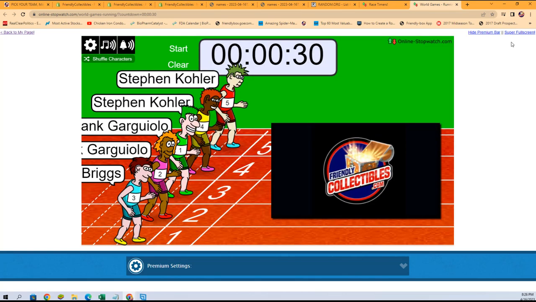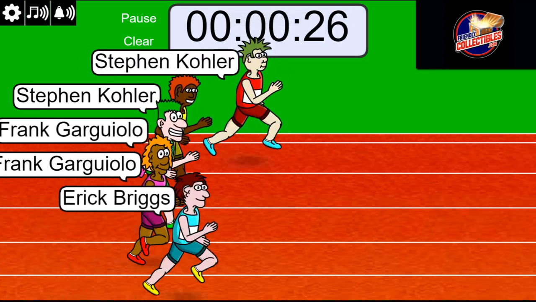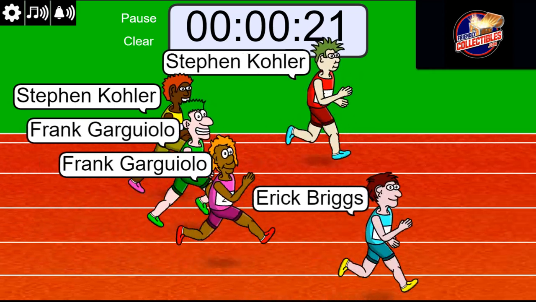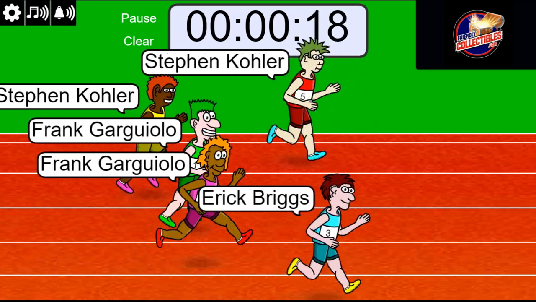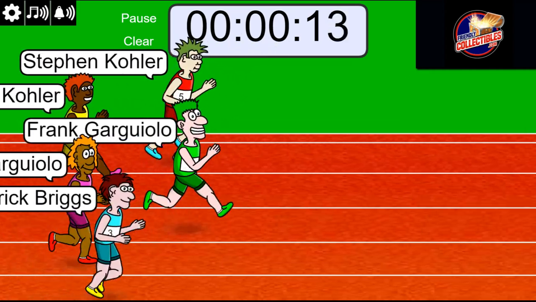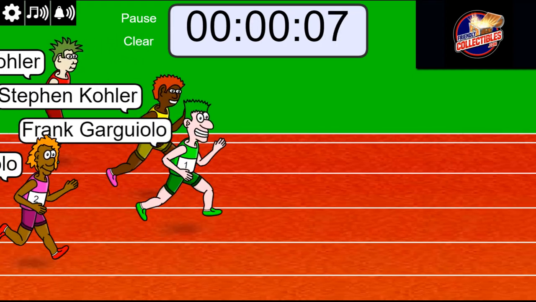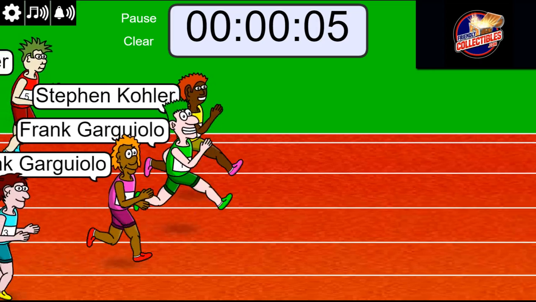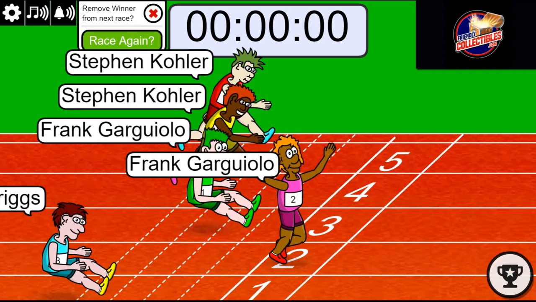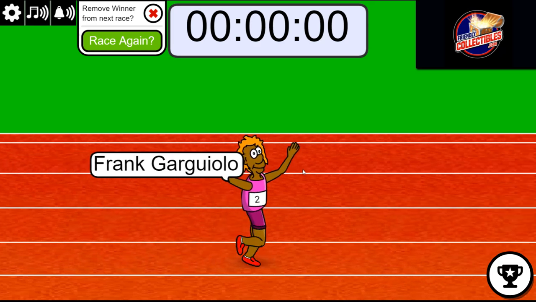Lucky number 7, on your mark, get set, go. Eric B's up front by a footstep. Oh, Frank's come up into the picture here, taking the lead in all green. All green, go, go, go, 5 seconds left. 3, 2, 1. Frank G, you have got a division in our Optic break. Congratulations.